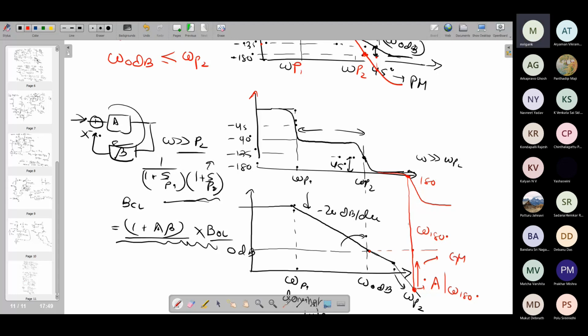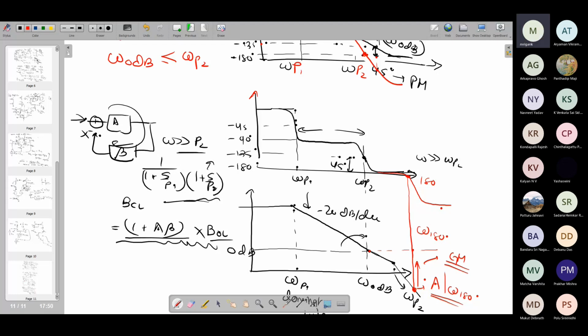So gain margin means, whatever is your overall gain at that frequency, in terms of dB, you can say how far below 0 dB it is. In terms of unity gain, you can just say that, as compared to unity, how low your gain is. That is given as the gain margin. Gain margin is generally used less frequently in stability analysis. Most of the time we use phase margin, but from a definition point of view, you should be aware of the gain margin term also.